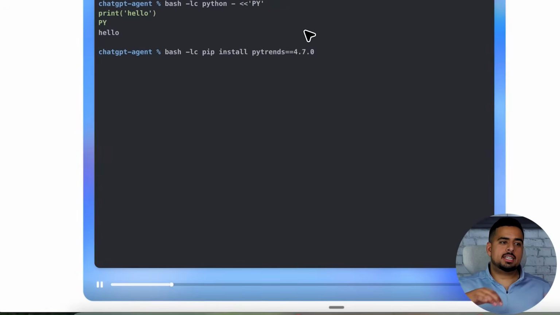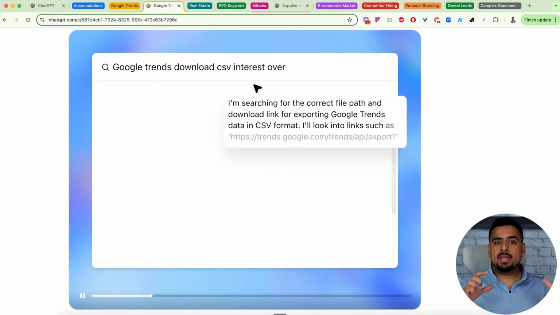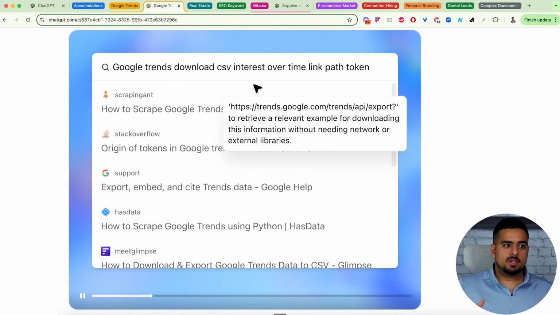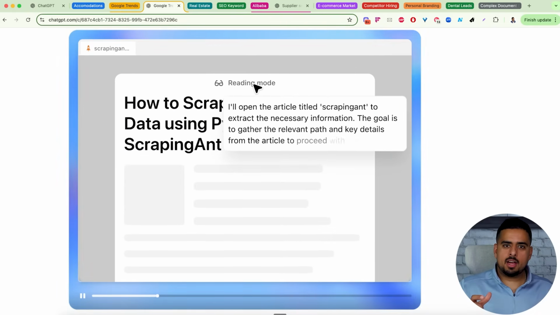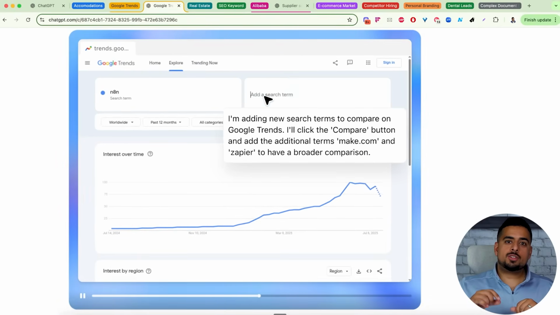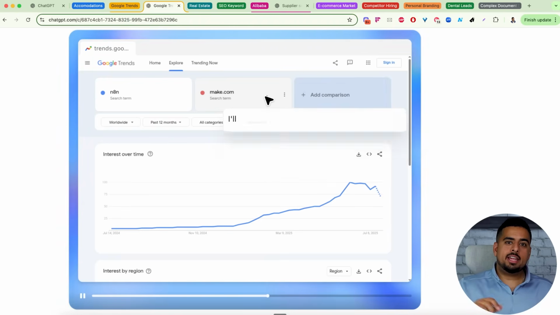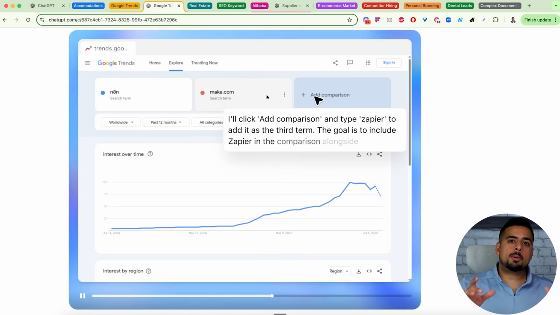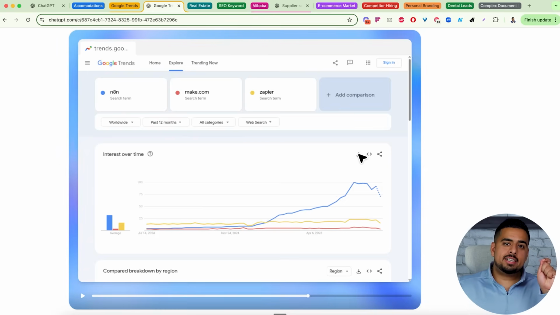So what's cool in this use case is it sets up its own terminal because it knows it has to process data and maybe even create some form of analysis on that data. So then it goes through and looks through how to get to Google Trends, which takes a bit of time, but eventually it finds the site. Once it finds the site, it puts together n8n, is smart enough to go and click on Compare, add Make.com, and finally Zapier, and then you get the 3 different line charts superimposed on each other over the last 12 months. And once it has the comparison, it clicks on the Download CSV button to import that CSV so it can actually execute its analysis right after.